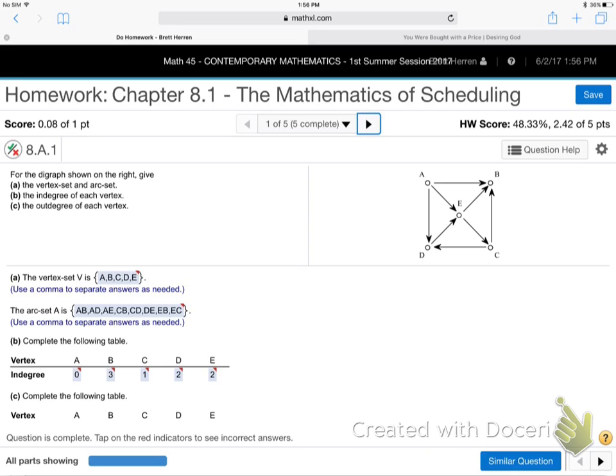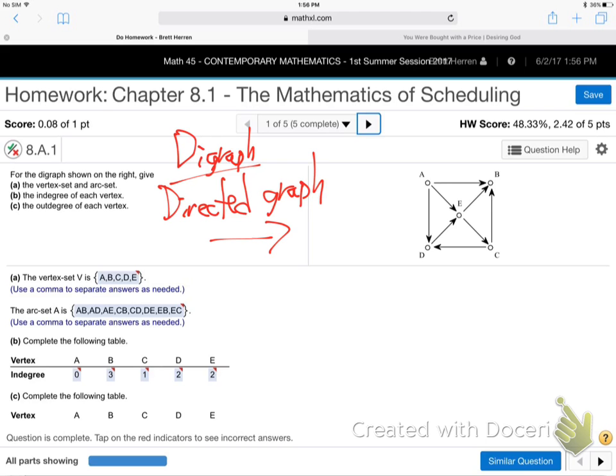The whole purpose of chapter 8 is management. How do we manage things efficiently? And to do that, we need these tools. Specifically, we need to get into what's called digraphs. So a digraph is shown on the right. And what does digraph stand for? Digraph is directed graph. Let me write that for you. So a digraph stands for directed graph. A directed graph, meaning you've got an arrow. It's fancy talk, right? You've got an arrow, so you're going a certain direction in the graph.